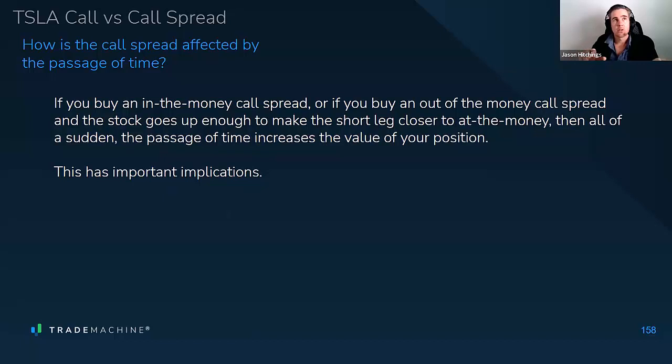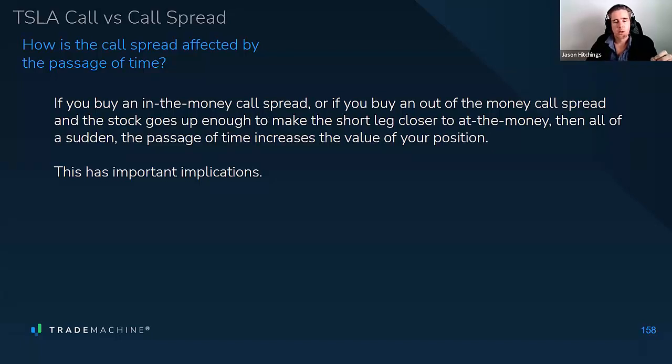Now, as that changes, if the stock starts rising, if you buy the 840, 880 call spread in Tesla when Tesla's at 840, and Tesla gets up to 880 or 890 or 870, all of a sudden the option you own is not the one that's closer to at the money. And all of a sudden, the option that you sold has all of this time value, all this sensitivity to the movement of the option. And people value that. And when they value it, it makes the option more expensive.